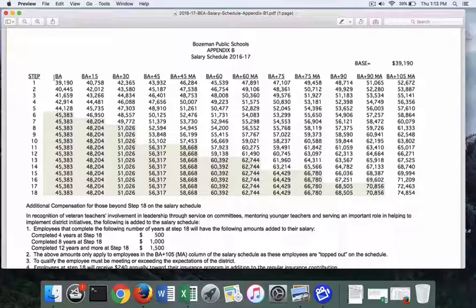If you want to make a lane change on our salary schedule to go from, for instance, BA to BA plus 15, you have to increase your level of education. That's going to require some training. Now, that 15 credits that this is referring to that you need to add can be split up in a couple different ways. For our pay scale, half of those 15 credits have to be university credits. Now, this can get very complicated very quickly because our pay scale is based on quarter credits.